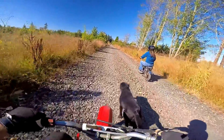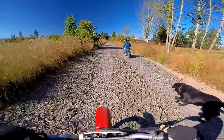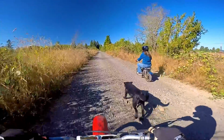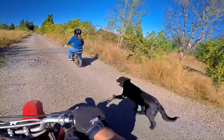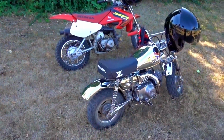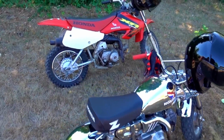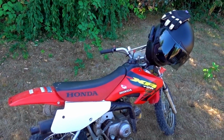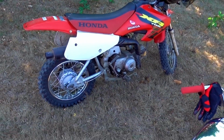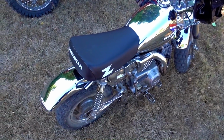Closing in on you, Cooper. Need to kick it, buddy. Cooper, you are a good-looking dog. Oh, he is. That's pretty funny. The helmets are literally as big as the motorcycle almost. I'm sure we do look like bobbleheads, much less the fact two adults are riding these things.